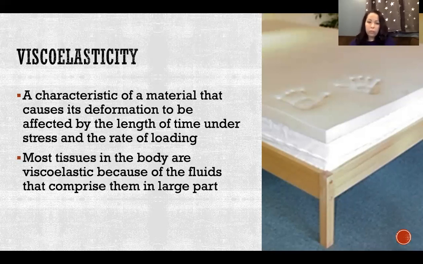So most tissues in the body are viscoelastic. That's because of the fluids that make up a lot of our tissues. So like connective tissue, especially if you think about how our connective tissues are mostly gelatinous. Connective tissue is on a scale between an absolute liquid like lymph or blood and a solid like bone tissue or cartilage. And then it's on a sliding scale in between of like sort of a viscous gelatinous fluid. Some are going to be more liquid, less viscous, and some are going to be more viscous and closer to the solid end of the spectrum.